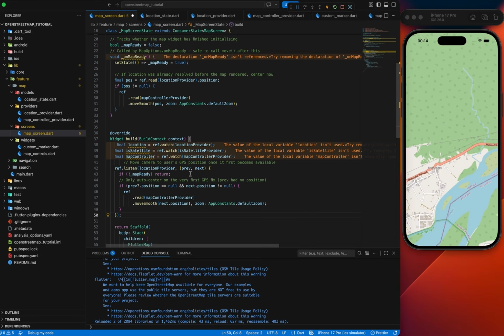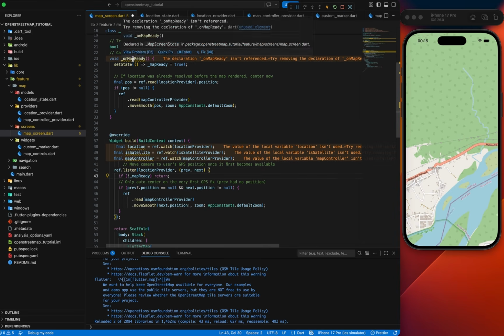Important thing here, listen must be initialized inside the build context, not in initState or inside a method. Riverpod requires this so it can manage the subscription lifecycle correctly. It will auto center on the very first GPS fix position. Mainly it will move the camera to the user GPS position once it first becomes available.